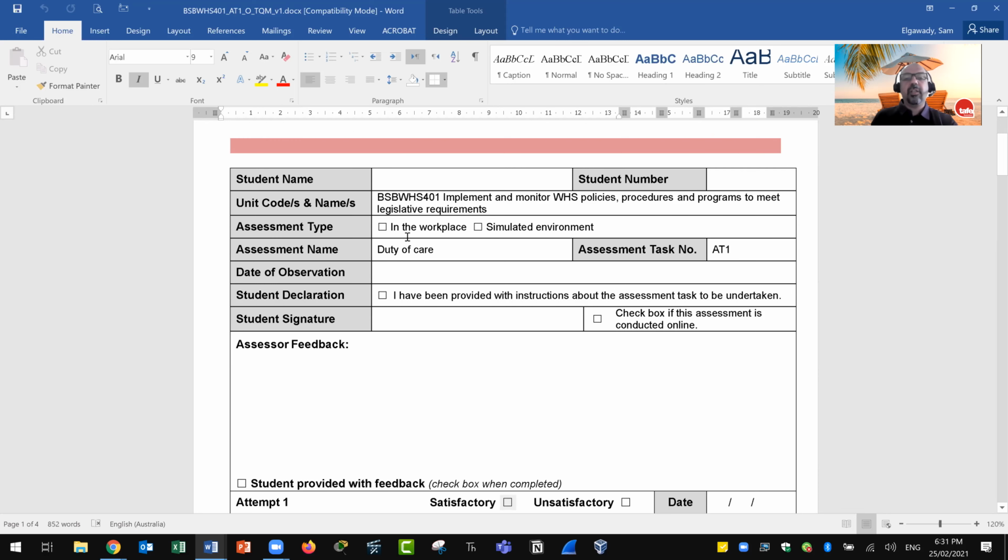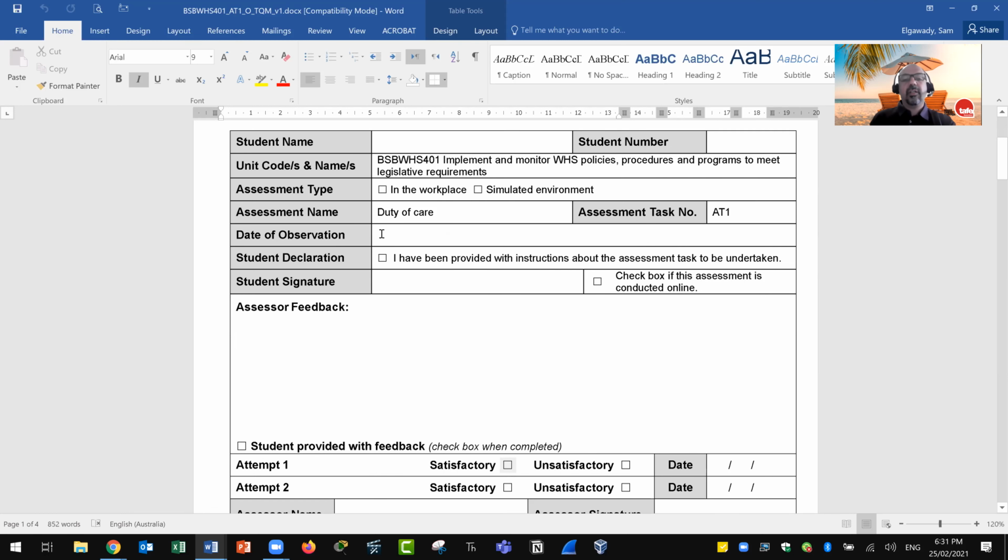Good. Then here, this is the unit code and name. Then assessment type. This assessment type is a simulated environment. It is a simulated environment, so you tick here.